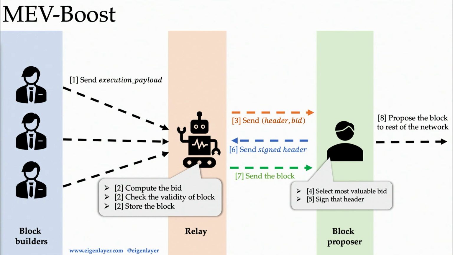So all of this activity is happening off protocol, right? It is not happening inside the Ethereum protocol. It is happening off protocol. As far as the protocol is concerned, somehow the block proposer proposed the block. That's all the protocol knows. And that's the core architecture of MEV Boost.